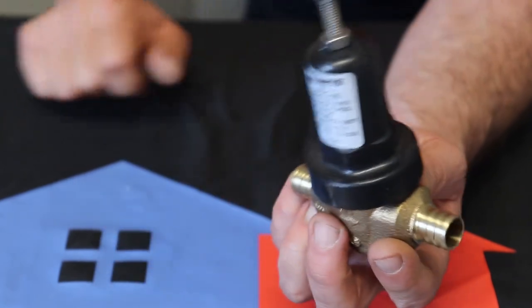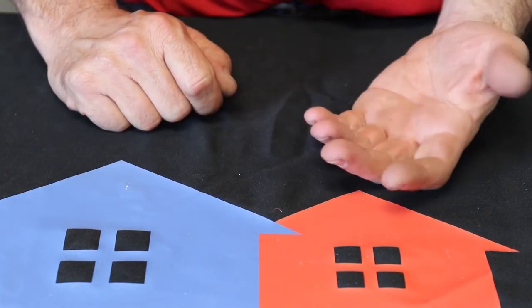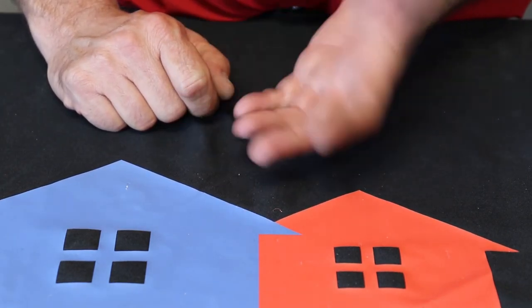And that's pretty much gonna do it for all of our basic fittings. Every now and again, you might have something different, but this is what we stock and this is what we use every day.